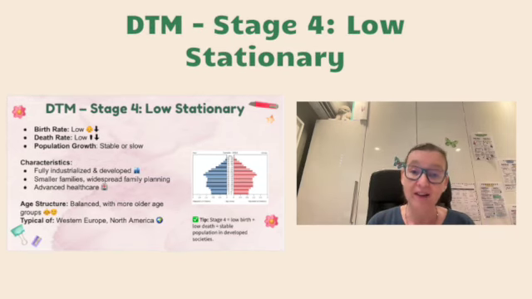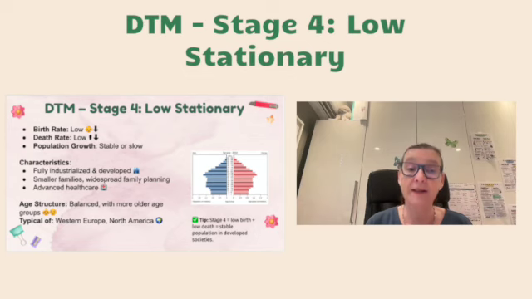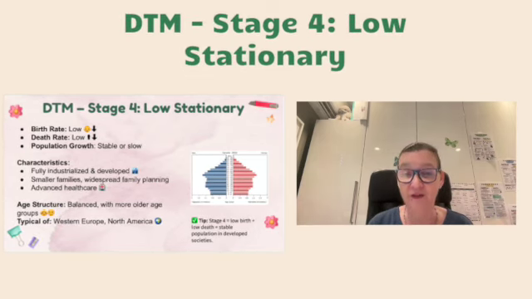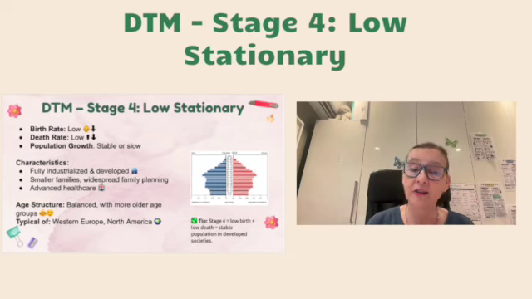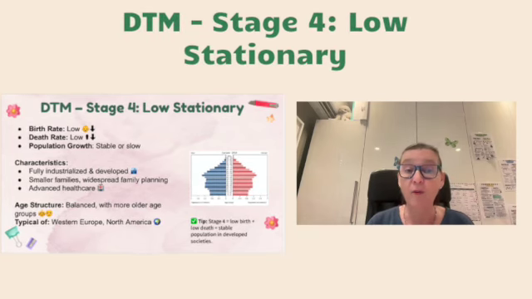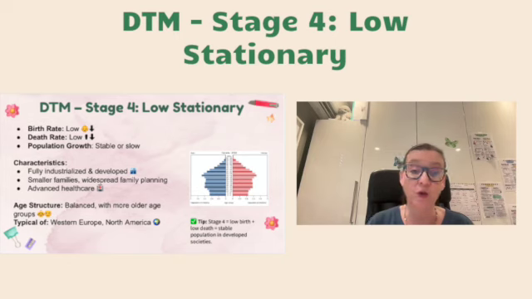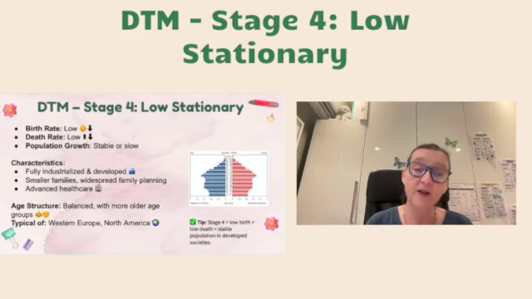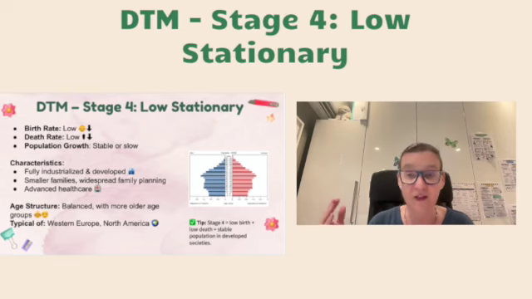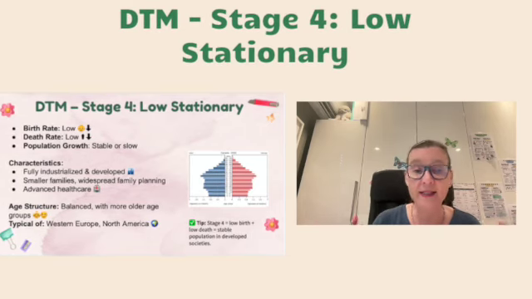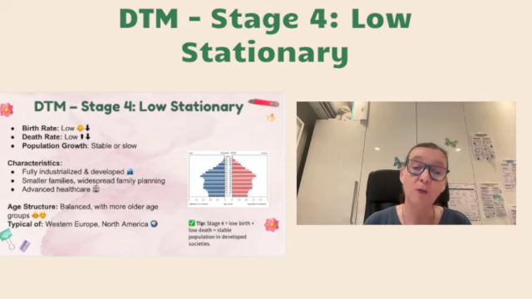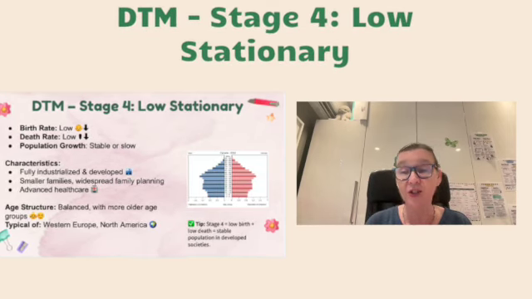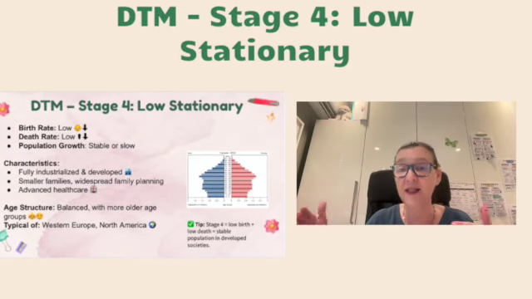So, families are having fewer children, often by choice, and this happens because of urban lifestyles, better education, and widespread access to family planning. In cities, kids are expensive to raise, right? Women are more likely to focus on their careers or higher education, so again, the birth rates remain low. The death rate also stays low because of advanced healthcare, modern medicine, and high living standards. So most people have access to safe water, good nutrition, and strong healthcare systems, and therefore life expectancy is long.